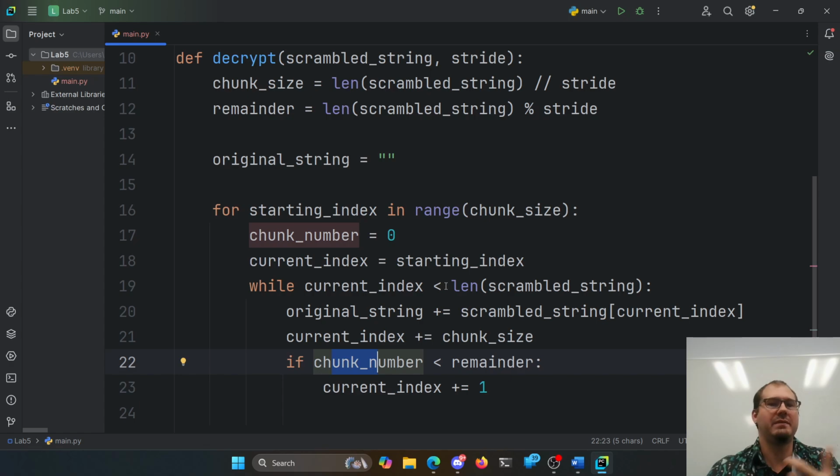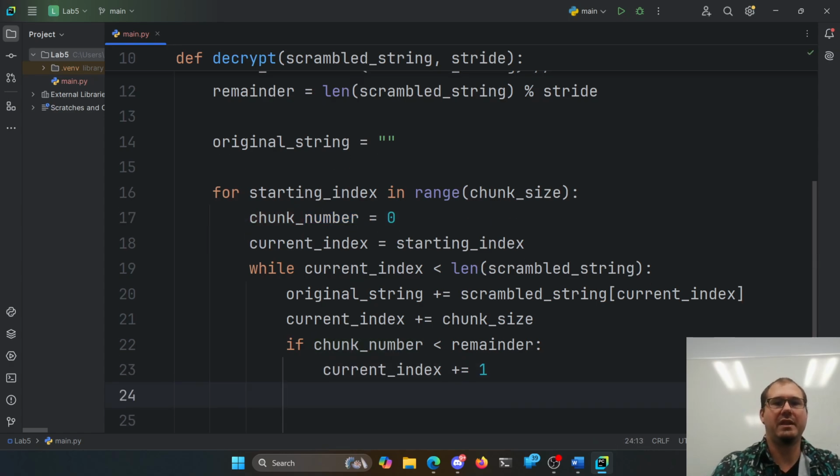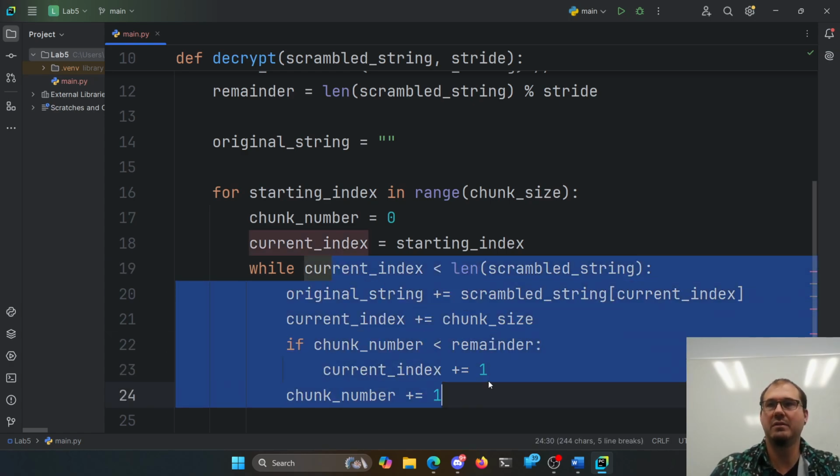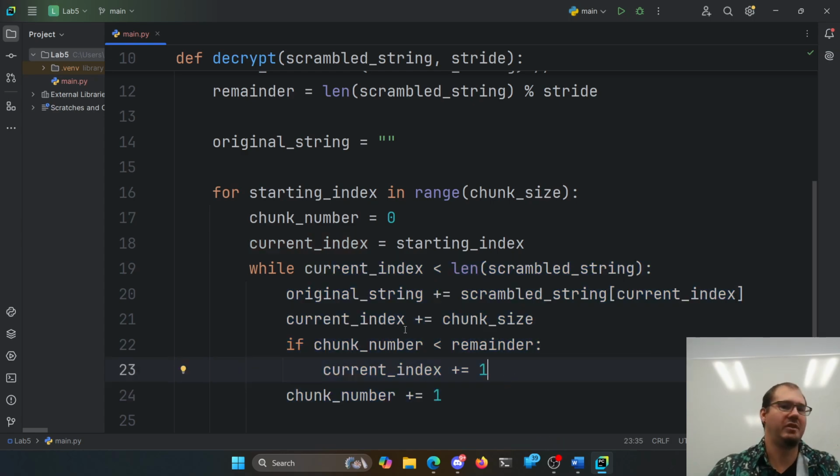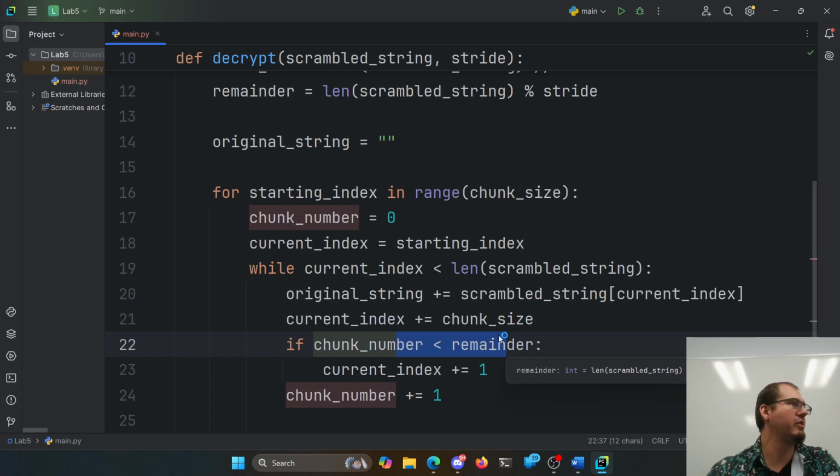So I can say, if there was a remainder and the chunk that I'm in is less than that remainder, go for it. Then after that, I'll take my chunk number and increase that by 1. So I've done one chunk, looked at the first chunk, chunk 0, and I go to the next one. If there is no remainder, if the remainder was 0 and I'm at chunk number 0, I don't go one more.